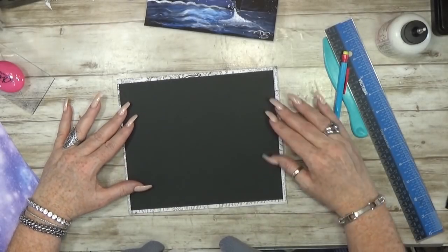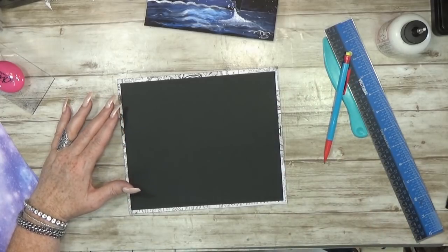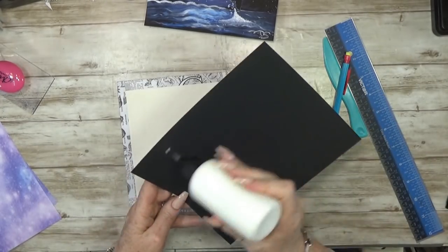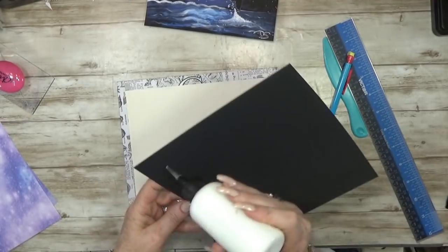So the first thing that I like to do is I'm gonna add a black piece on here. So that is the first thing. So it pops up a little bit more.